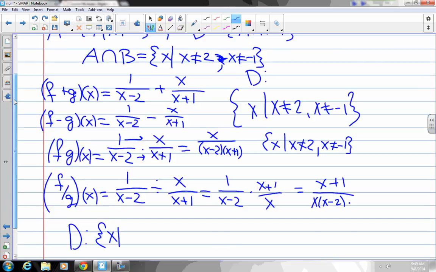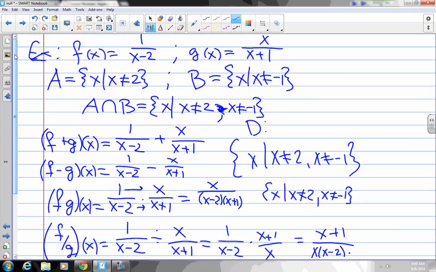So let's see, g shouldn't be 0. Here's g. Can you tell me, when does g equal 0, the whole function? What does x have to be in order for the whole function to be 0? Well, -1 will make the denominator 0, right? If you plug in -1, you'll get -1 over 0. That's undefined, so that's a different story. But the entire thing, so what does x have to be for the whole function to equal 0?